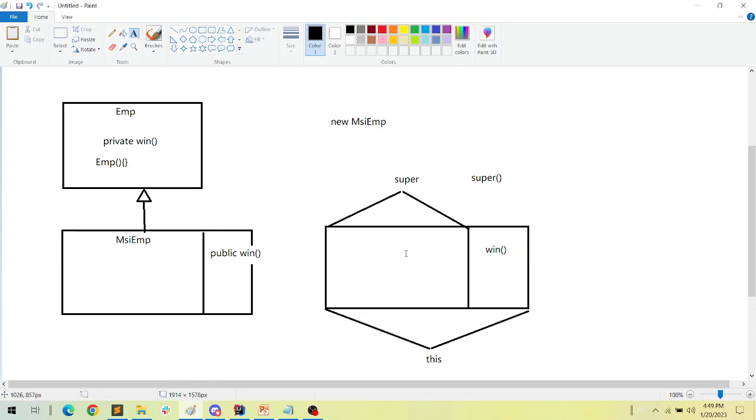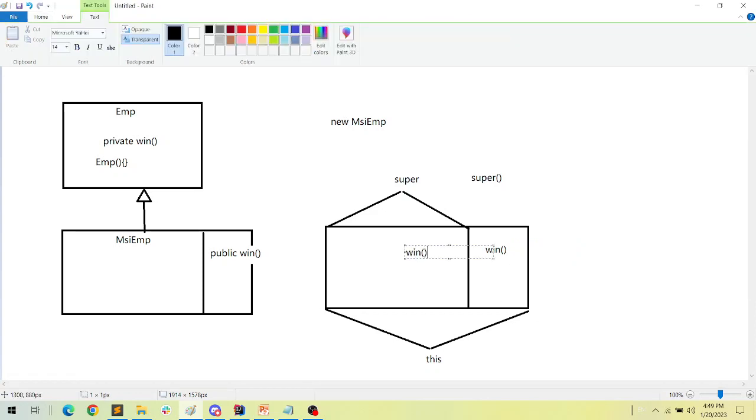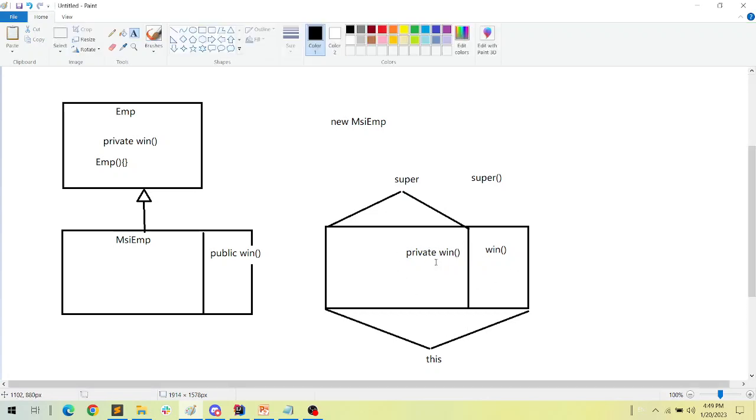So you have a hidden win function in here, but it's a private function. Your entire sub-object doesn't know there's a private win function. However, when you call the super constructor, you're trying to call the win function which can only be seen by the super part, this piece. Which win function will be called?